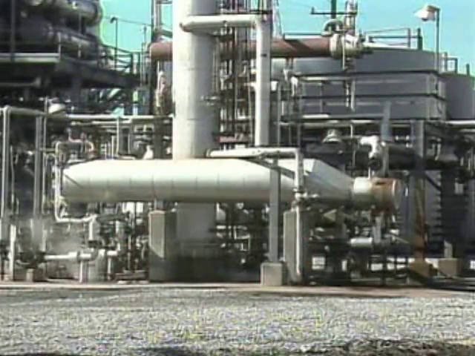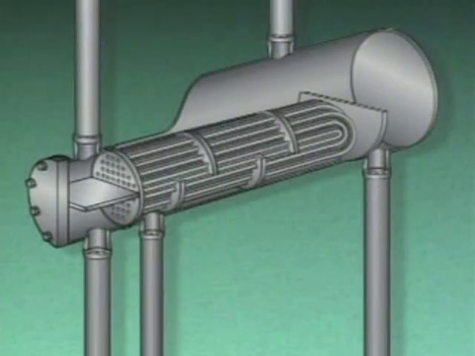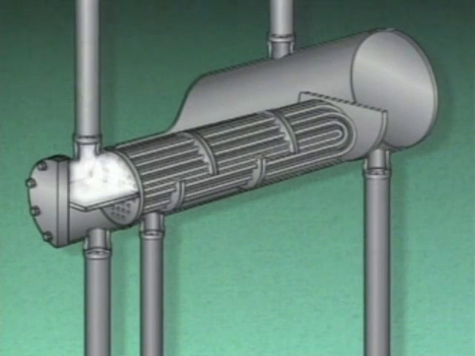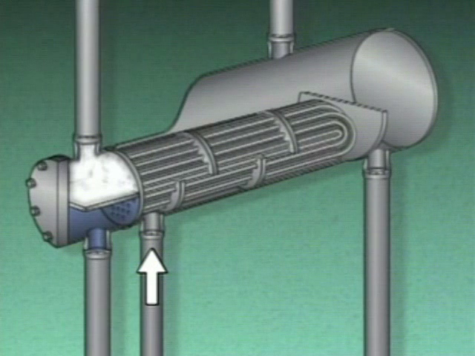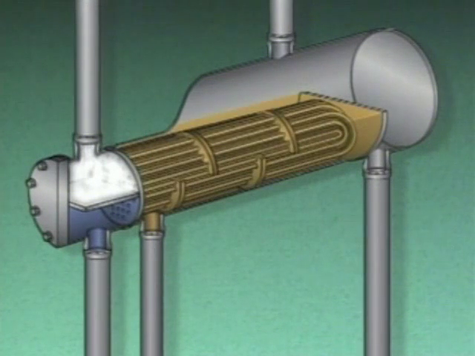Another type of reboiler that's commonly used in a natural circulation system is a kettle reboiler. A kettle reboiler looks a lot like a shell and tube reboiler. The major difference is a dome-shaped section on top of the reboiler. A hot fluid, such as steam, is fed into the tubes of the kettle reboiler. Part of the liquid from the bottom of the distillation tower flows into the shell. A weir ensures that the tubes in the reboiler are kept covered with liquid.